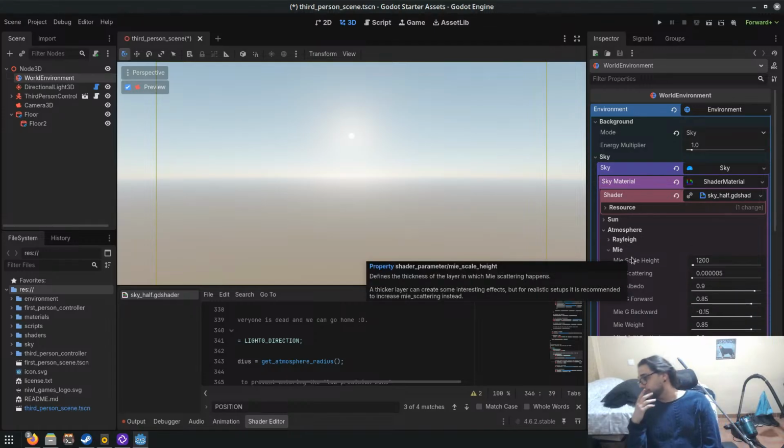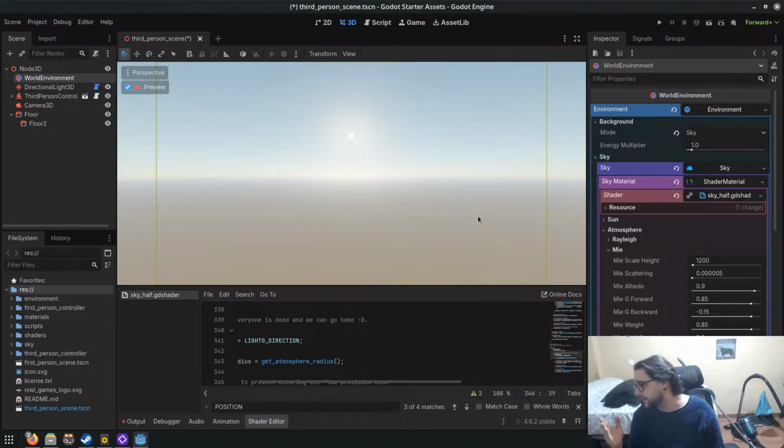Mie absorption is basically caused by particles that are bigger in size, so they barely interact with the individual wavelengths. They interact with the light as a whole, so to speak. What this means is that they won't separate color. They will just absorb light, and this tends towards either black or white, depending on the absorption level that you use with your albedo.